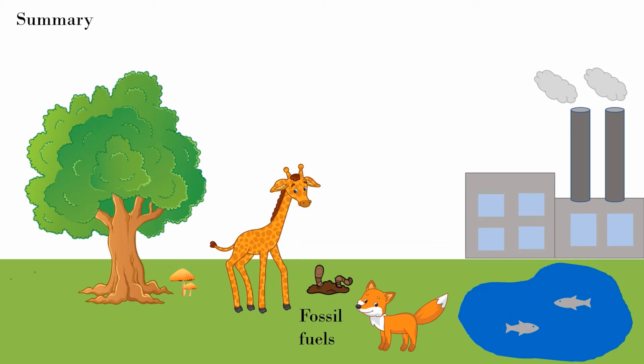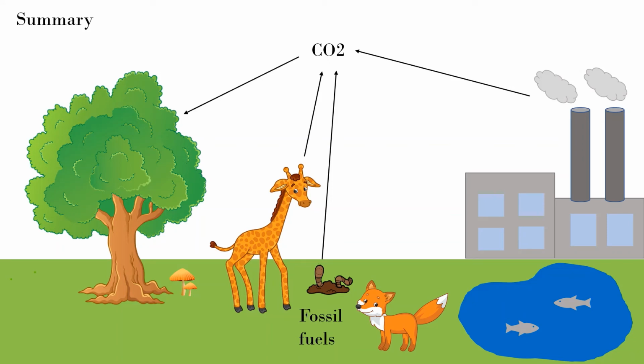Keep in mind that this is a continuous cycle, so there's no real particular order. Carbon dioxide is added to the atmosphere from factory emissions from the combustion of fossil fuels, as well as from the cellular respiration from living organisms. Even more CO2 is added after decomposers release carbon into the atmosphere from decaying carcasses. The atmospheric CO2 is then taken in by plants so that they can use it for photosynthesis.